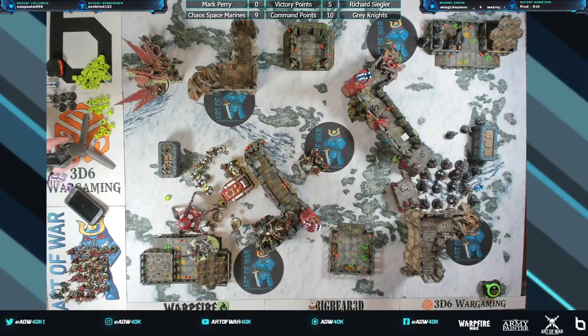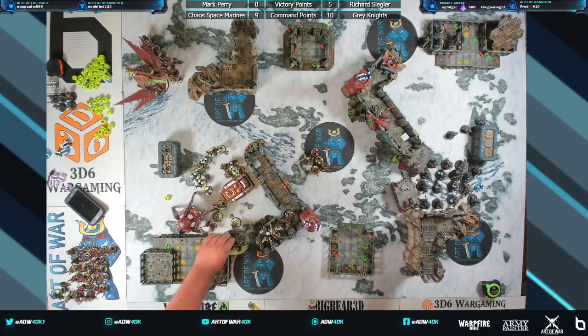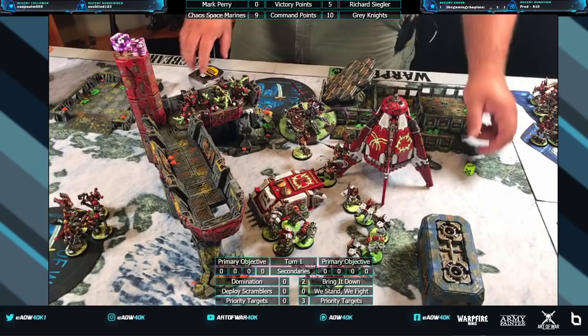So we got that. So I got to figure out what these possessed do. So the Disco Lord, I think he's just going to can't buy and be happy where he's at. Just wait a turn. He's just gonna grab this objective. Okay. And be right there. Cool. So he'll still be in the forest? Yep. Still be in the forest. That -1 hit is pretty handy.